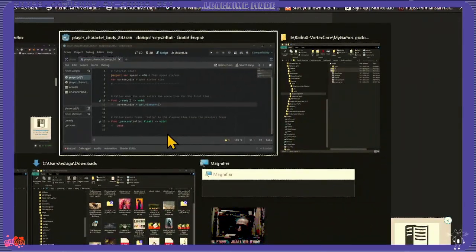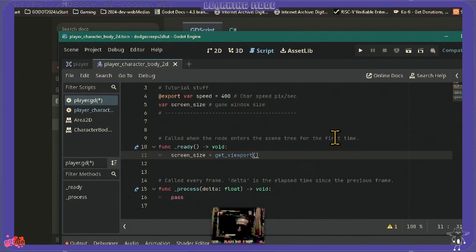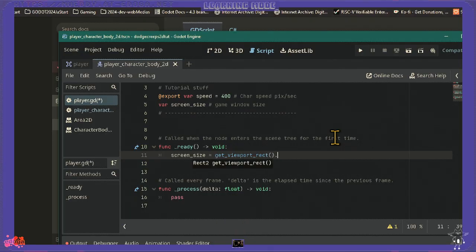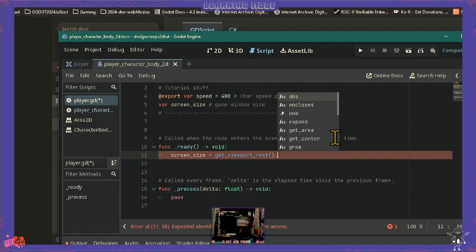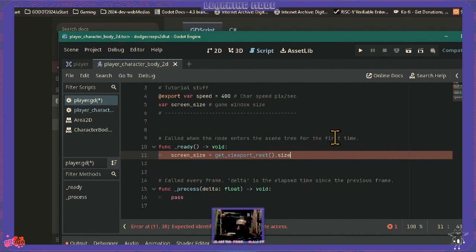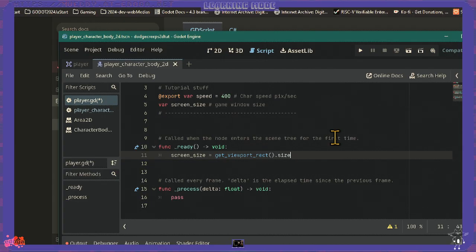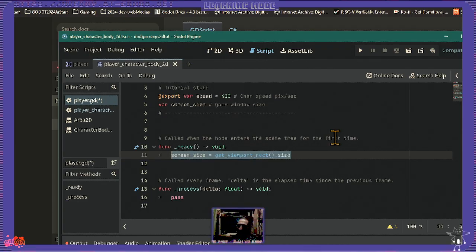Oh, that's rect size. Okay, get viewport rect size, passing nothing, size. Well, copy this.